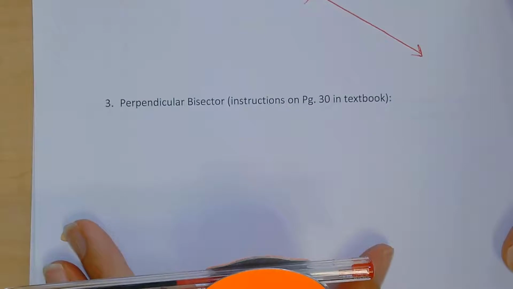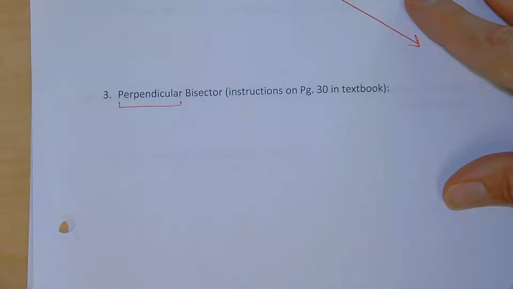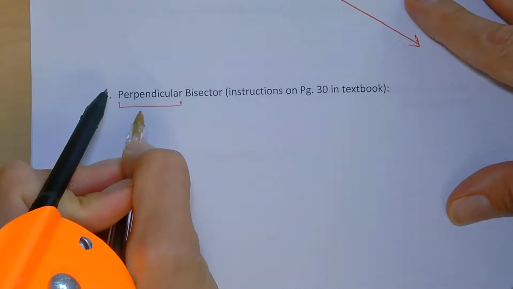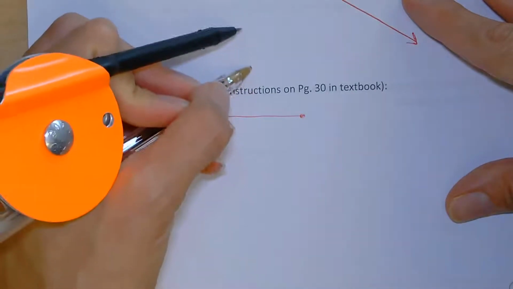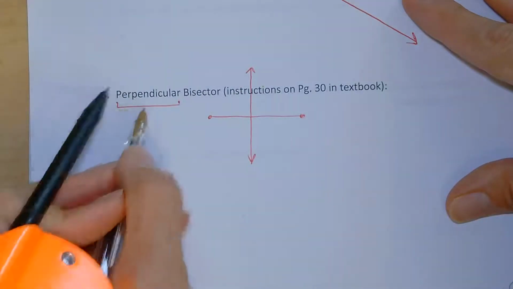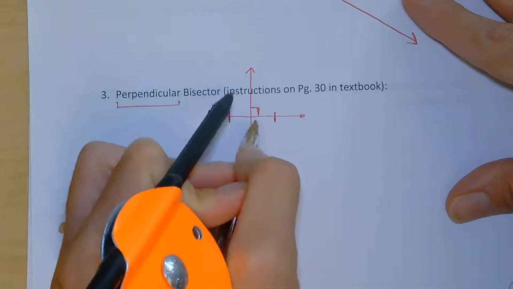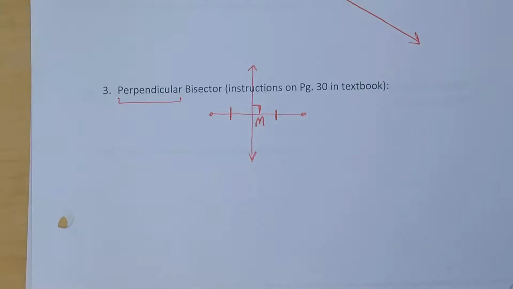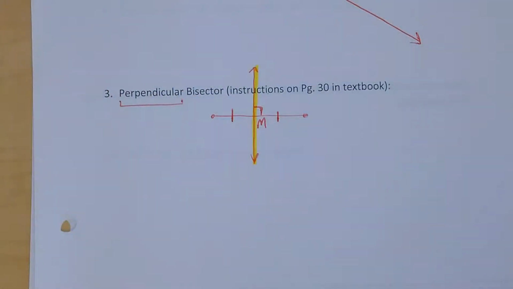Okay, the third construction we're going to do is what is called a perpendicular bisector. Now, we haven't really defined perpendicular bisector, so I'm going to tell you what this is. A perpendicular bisector is when you take a segment and you make a line go through the segment, and it's going to do two things. Well, it's going to be perpendicular, which is a 90-degree angle, and it's also going to make a midpoint because it bisects. So when you get done, you are creating a line that goes through the midpoint and makes a right angle to the segment that you originally had. Okay? So that's what we're going to make.